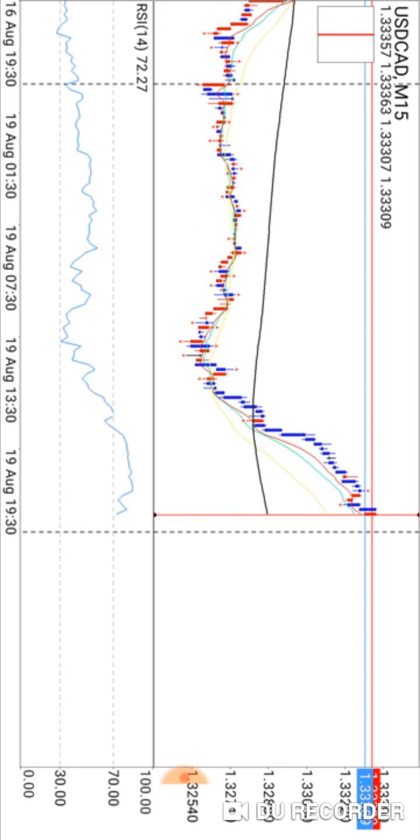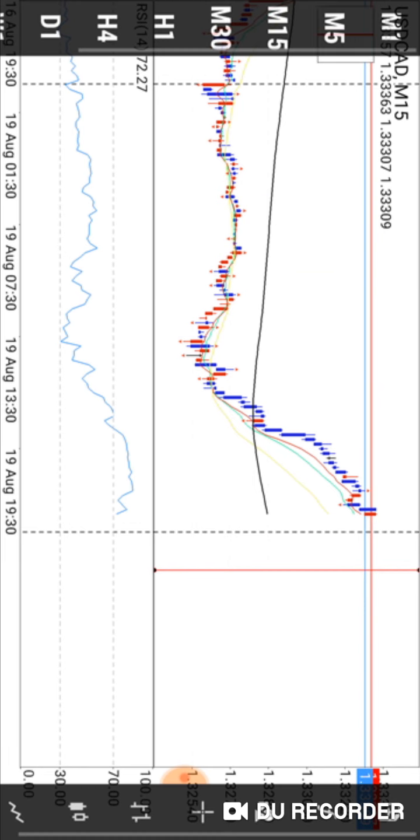So if you are going to buy, whenever the down fractal appears, that's when you are going to buy. And if it's a selling signal, you are going to sell when the upper one appears. Okay, like the one this thing is moving on. Okay, so this is how to trade this market.